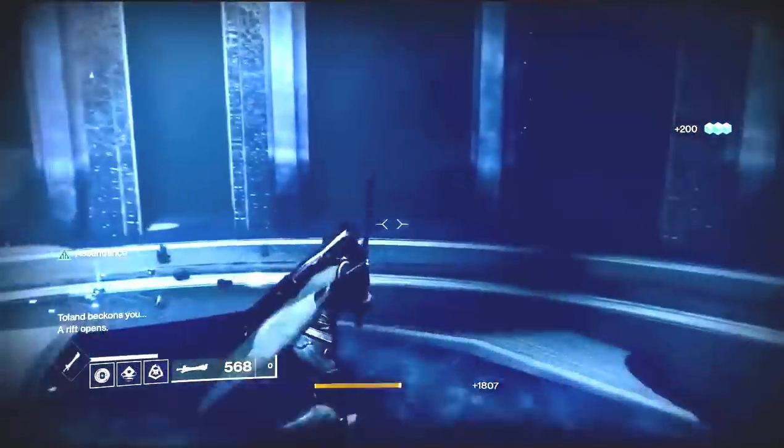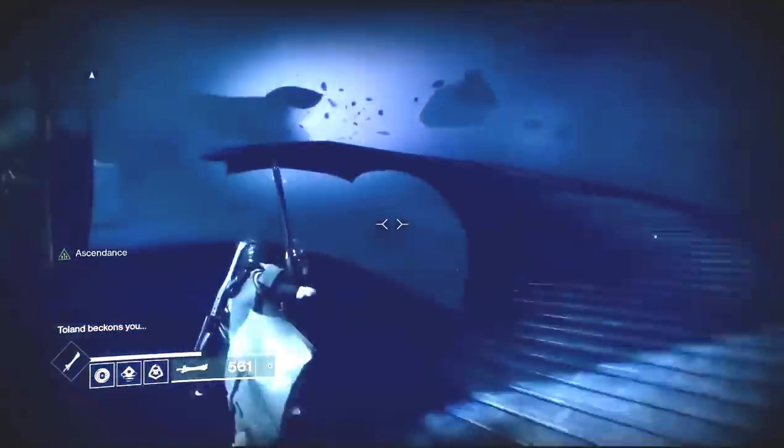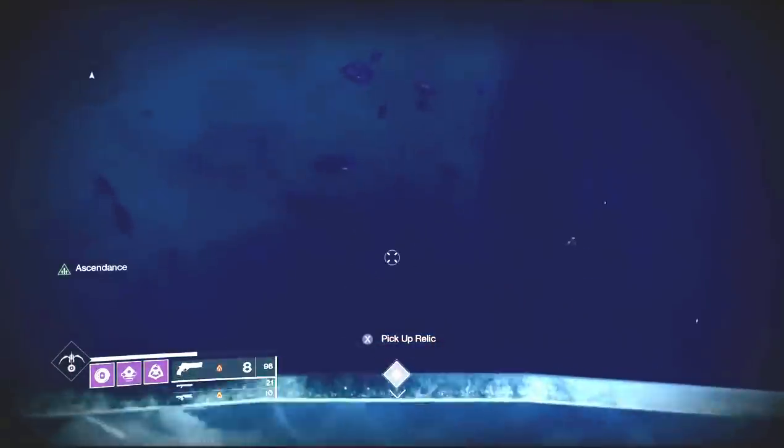Now for the Ahamkara bones, you want to find those broken steps that lean off to the left again. Then if you go to the left of them, to this little gazebo platform, and then if you look down to the right, you should see the Ahamkara bones sitting right down there.